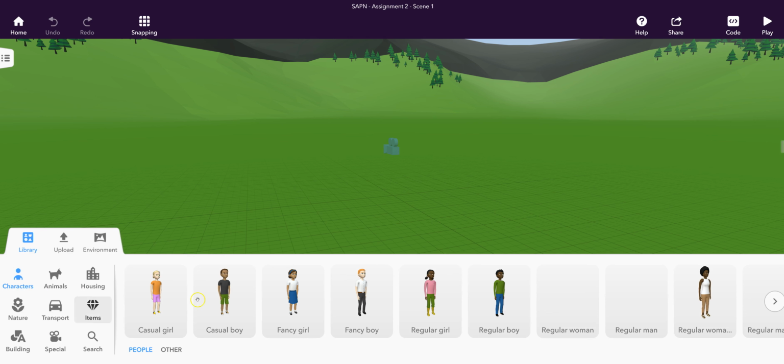I want to insert an object from my library. So if I go to my library, I've got all these different characters. I'm going to put in regular boy. Why not? So regular boy, you can drag and drop into that space. And then you've got these four different options. If you hover the mouse over that different icon, it's going to tell you what that means. So this one is rotating. This one here is translation mode. So that's about moving them.